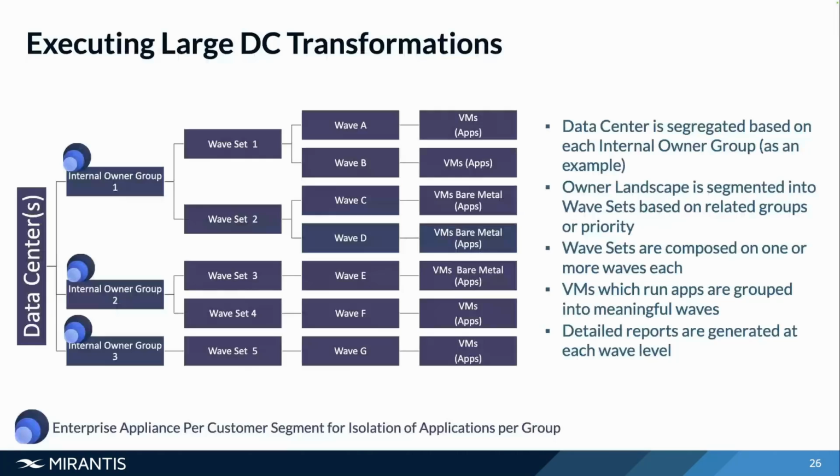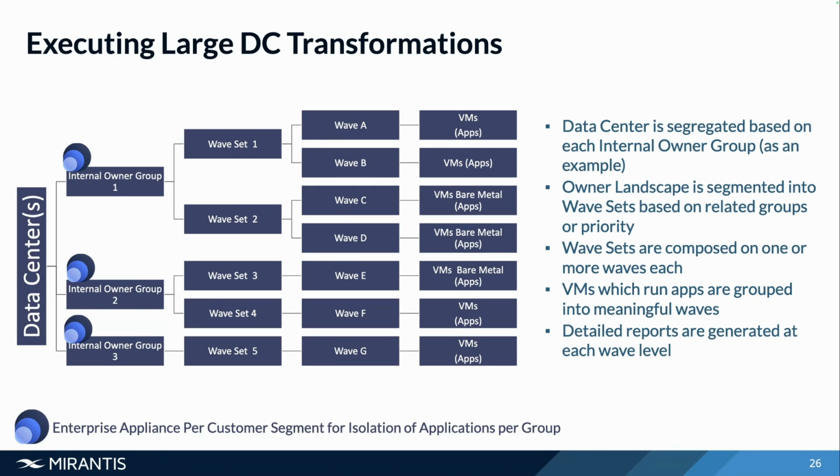Okay. And how does that look at scale? Again, you have multiple migration windows. This is what we call waves. We have a governance body, and we will work with the internal owner groups. These internal owner groups will help us define all the different applications that we need to migrate, all the different applications within VMs, right? You don't need to migrate the whole VM or the whole bare metal machine. You can select which applications you want to migrate within these VMs. So that's a big advantage also.